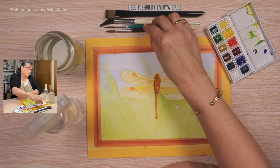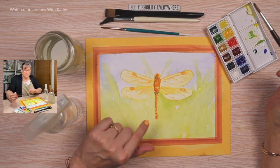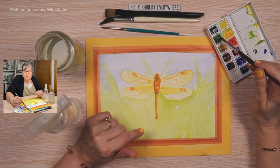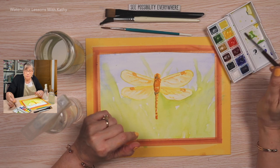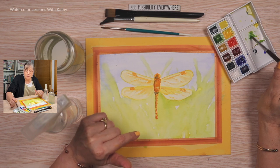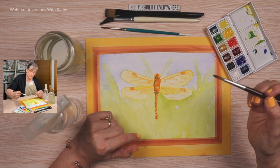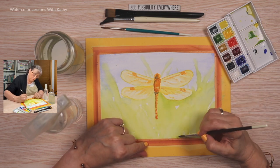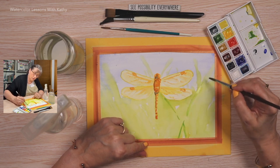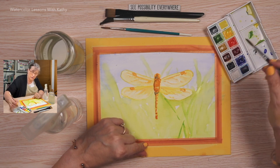Now take your round with pointed tip brush. So this will be the lightest green. Now let's make a medium green. So I have a little bit of the mixture here, and I'm just adding sap green to that mixture to get, I would say, a medium green color. And going in and putting some blades of grass.